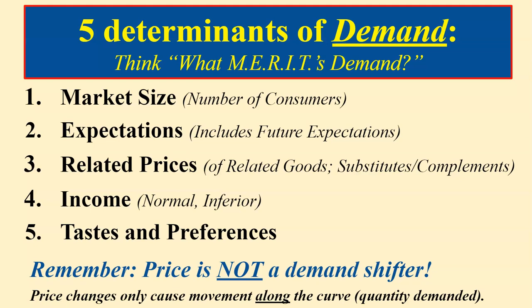And the first one is market size. If your market expands, the number of consumers available to your market expands, then that demand curve is going to shift outward. If the market size shrinks for some reason, then that is going to shift the demand curve inward or leftward. Same thing with expectations, especially future expectations.